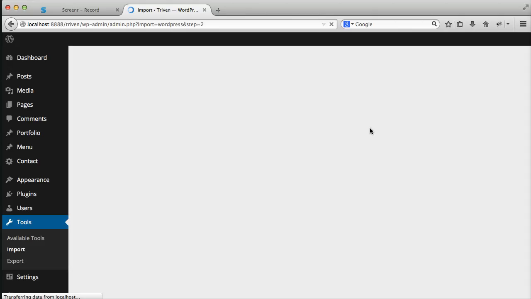Another thing to note is that most of the demo images will just come over as sample images. So just make note of that, so that you know that the images aren't going to come over. But go and just let the import run. It shouldn't be too large of a file. I'm just going to let this run in real time.